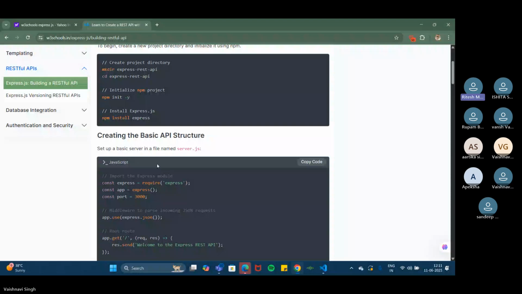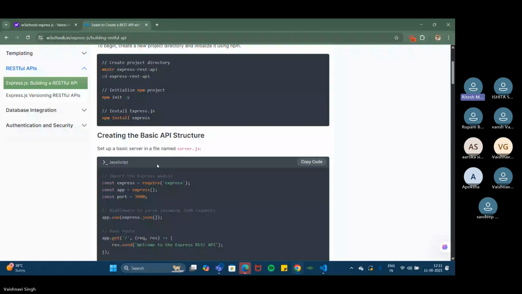I think Vaishnavi, your screen is stuck. We are not able to see your VS Code screen. Are you sharing that? Yes, I was sharing that, but now I am in W3Schools. Is my screen not visible? Your W3Schools screen is visible, it's stuck.